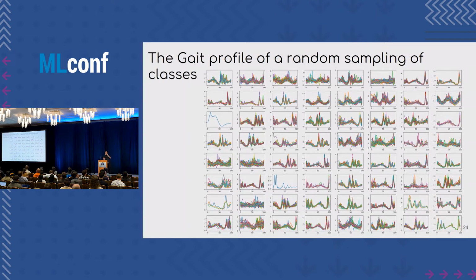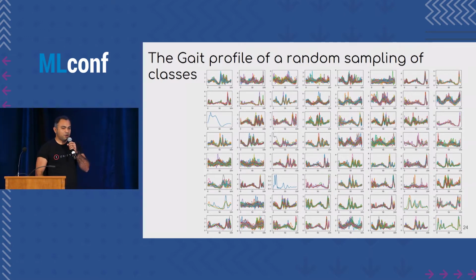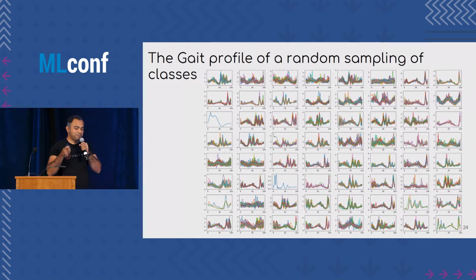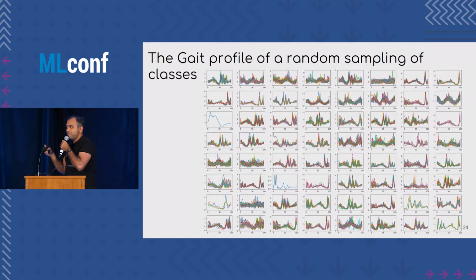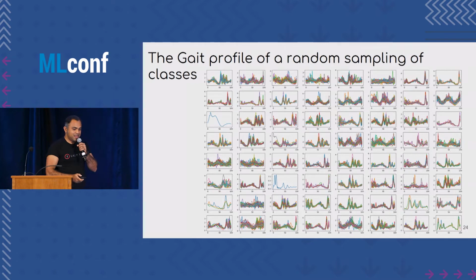This is a random sampling of the gait cycle signatures of all of the volunteers in our dataset. If you work with this dataset long enough, or if you have worked in activity recognition using accelerometric data long enough, you can literally stare at these images and predict where the phone was. Like the frill-like thing comes from the right front pocket. The boring sinusoidal ones come when the phone is in the hand.